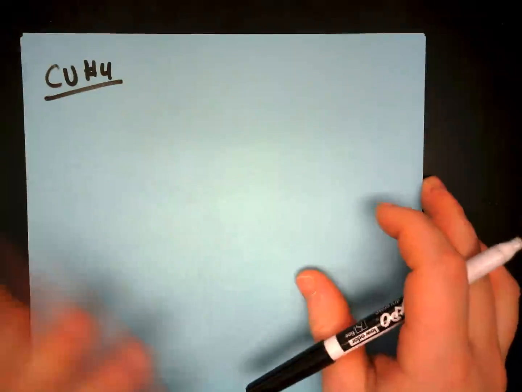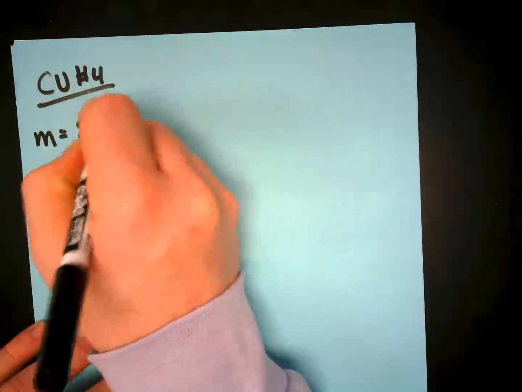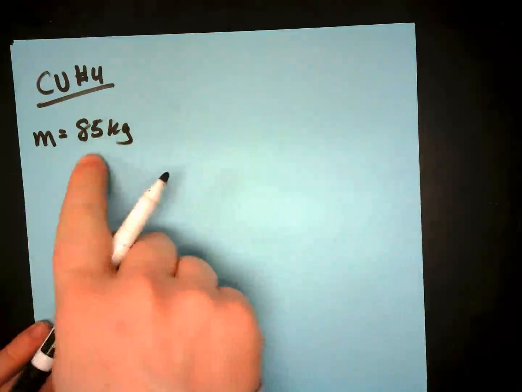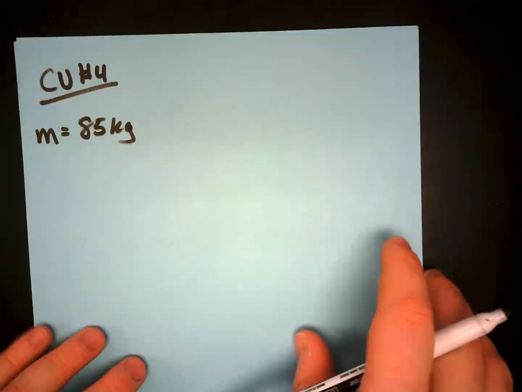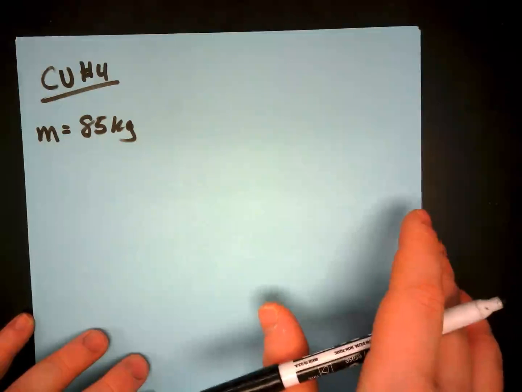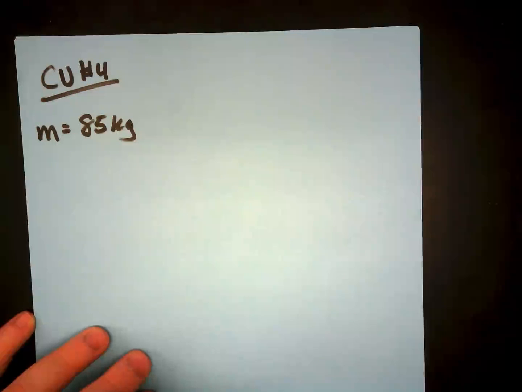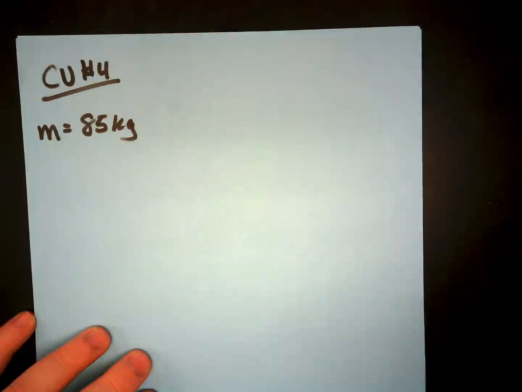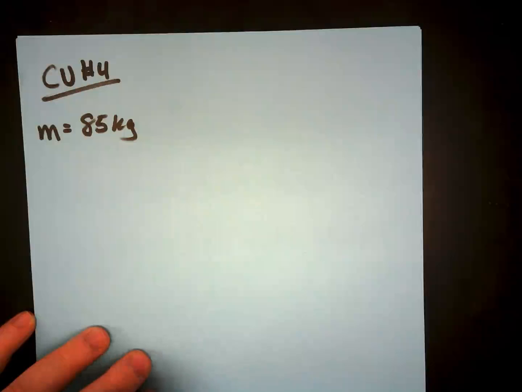So they give us a total mass here, and the mass is going to be 85 kilograms. Looks like we're probably going to use this because they give us the kinetic friction coefficient. Also, because we don't know what's exactly happening here. We're asked to calculate the kinetic friction, but we're getting a little ahead of ourselves here. So maybe we'll just write down what we have and then come back to it.